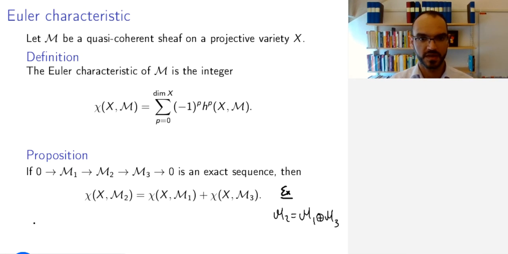And how do you prove such a thing? Well, you look at the long exact sequence. And that ends, because since X is a projective variety, as I just mentioned, the dimension of X is an upper bound for the p that give non-zero cohomology. And looking at the exact sequence, it is known that it gives an alternating sum of the dimensions, or rather that the alternating sum of the dimensions has to be zero. And from that you get the fact that the Euler characteristic, by shuffling terms, behaves well with respect to exact sequences.